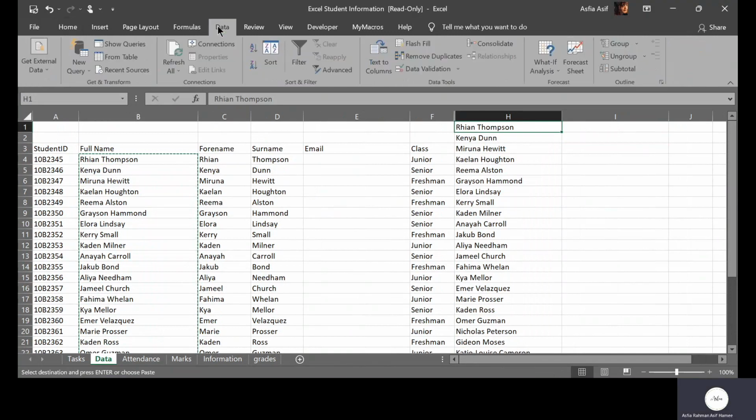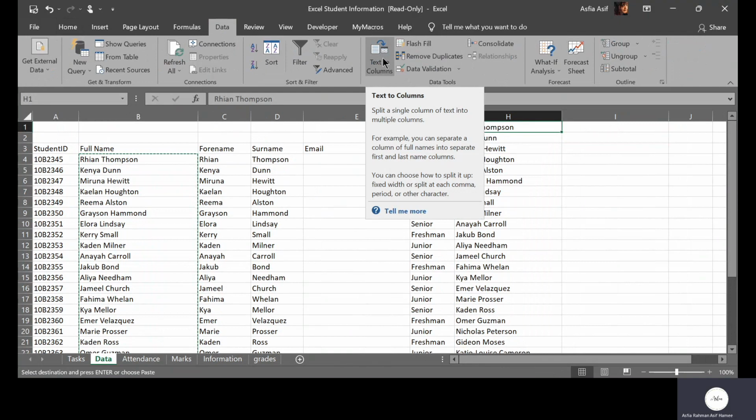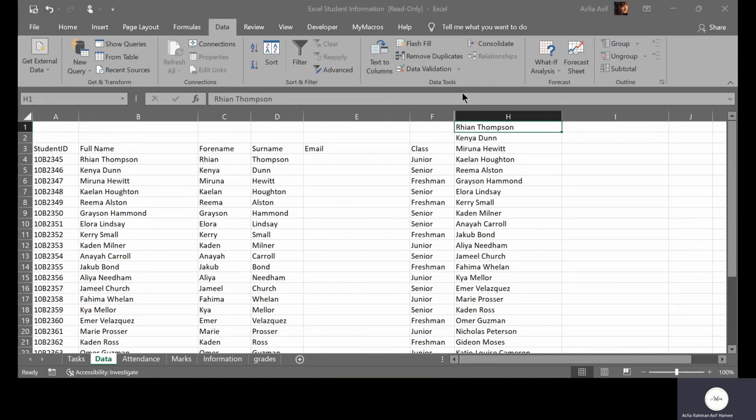We'll go to Data and Text to Columns, which splits a single column of text into multiple columns. It will ask what type of separation there is. It is not a tab, but a space. So the space is the text separator, and you have to mention that.